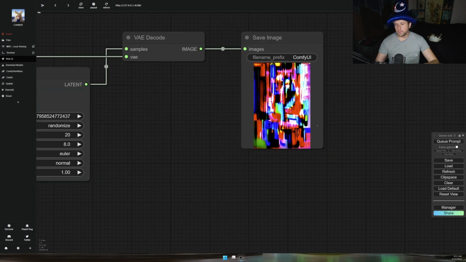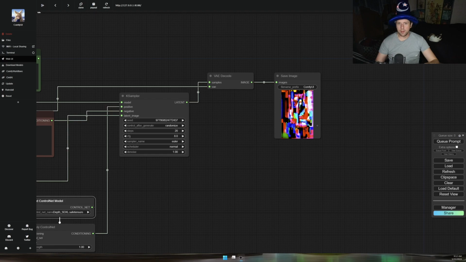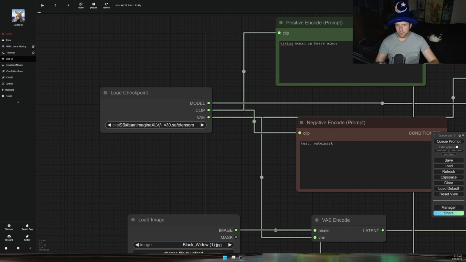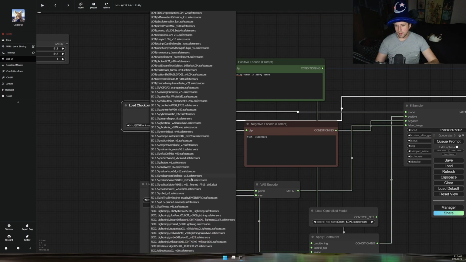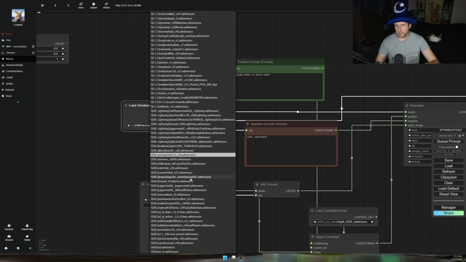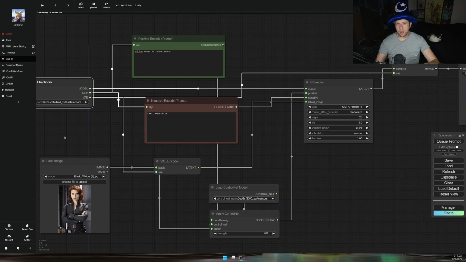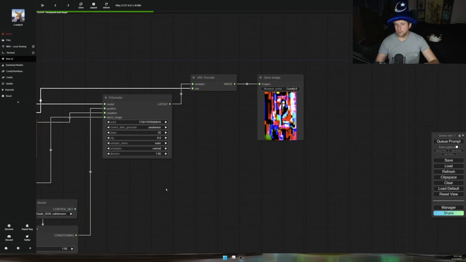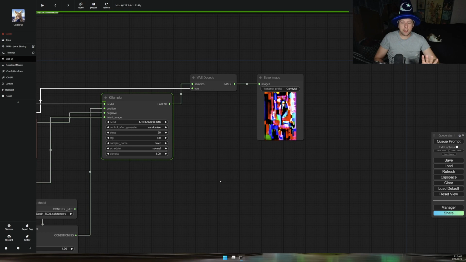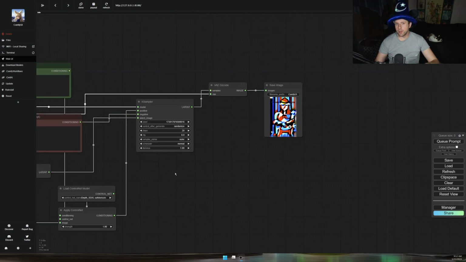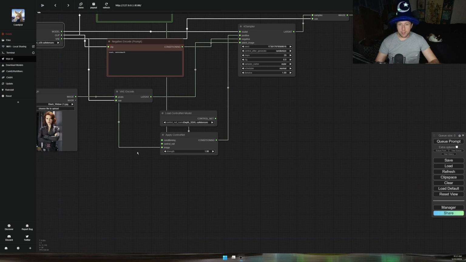And mush. It doesn't always come out good. Why it's mush, I don't know. So let's try a different SDXL model. Let's use colorful. See if this comes out as mush. There are models that prefer specific sampling types and things like that, and they'll make mush. Yeah, and we've got mush. Okay. I have an idea of why this is happening.